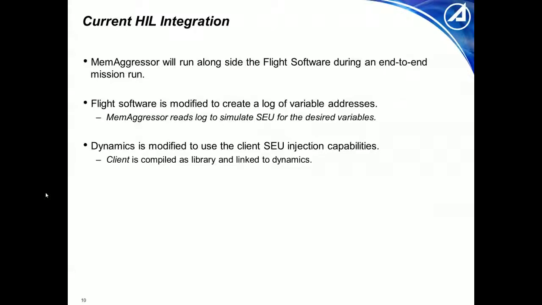So theoretically, you can just target any addresses you want in the flight software, but for my own testing sake, I create an output log of all the variables that are accessed by the flight software. This allows me to target specific variables in the flight software. And I was able to verify that the single event upset program was working because I was able to check telemetry after the mission and verify that whenever I injected the error, whether it's hard or soft, that it was actually doing what it was supposed to be doing.